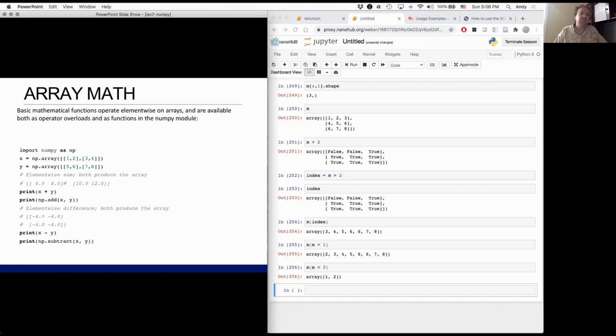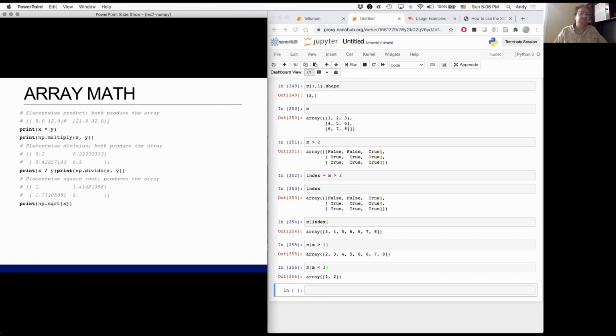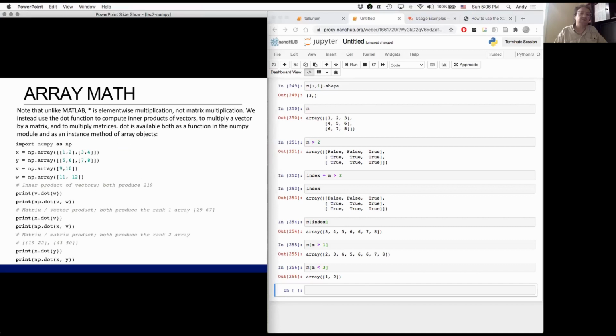Okay. So you can add, subtract. These are just item by item, or what's called scalar operations on them. And yeah, the dot product is a standard matrix/matrix vector product. And we can do a cross product.